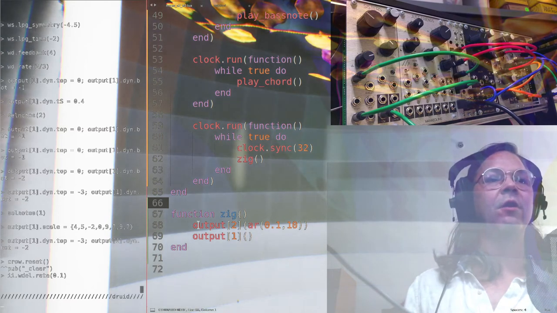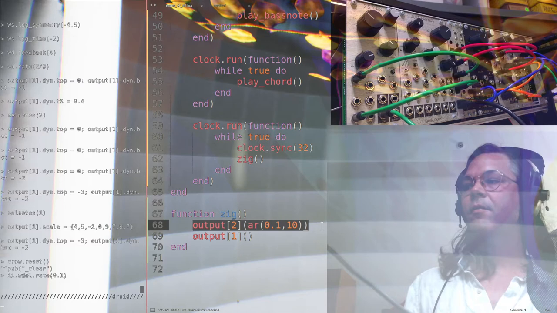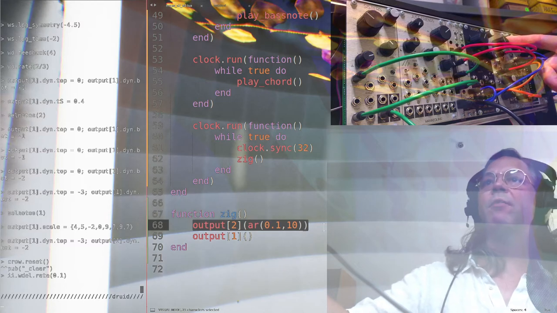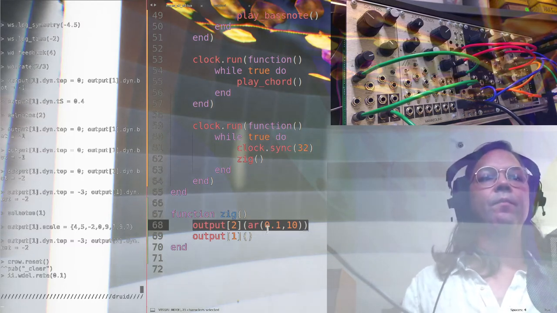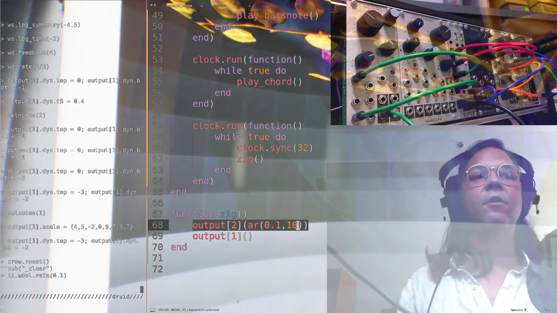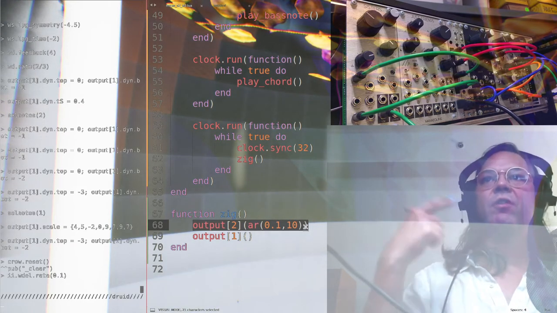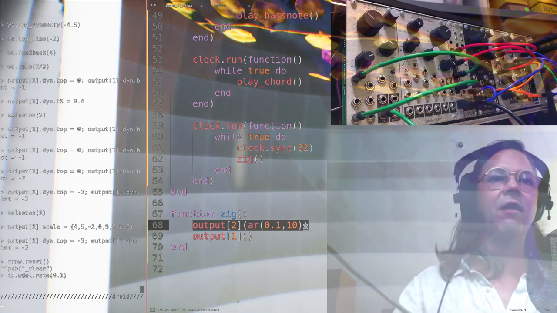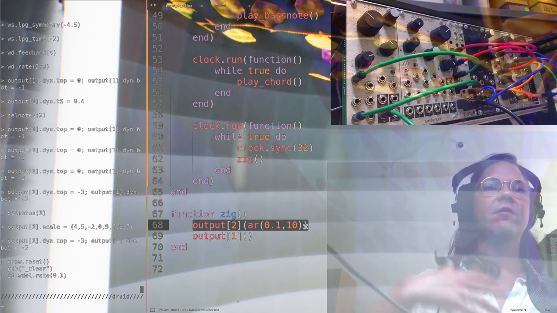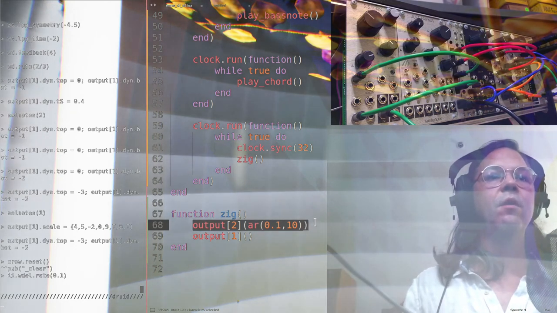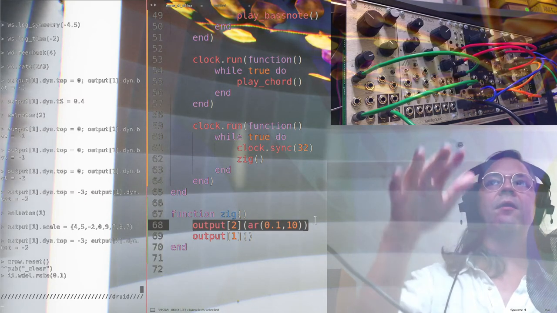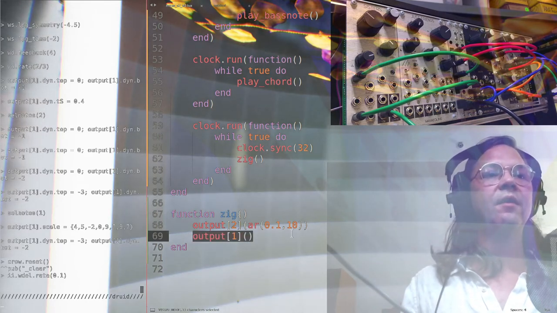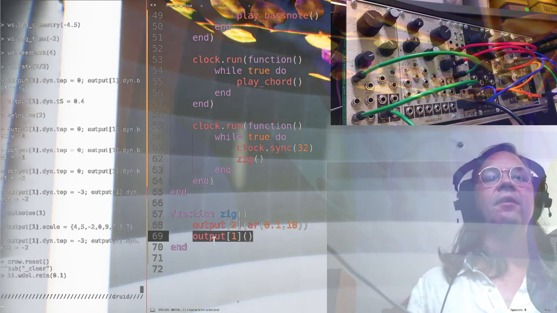But yeah, basically it would just call a function that would open, like basically output 2 is mapped to the volume of this mangrove oscillator here, which is playing the melody. So it will have a short attack, and then it'll decay over 10 seconds. And the idea is you'll be re-triggering it before that 10 seconds is complete. So the sound never really dies out completely. Instead, you have this like sequential building, or just like a kind of a give and take with the volume.